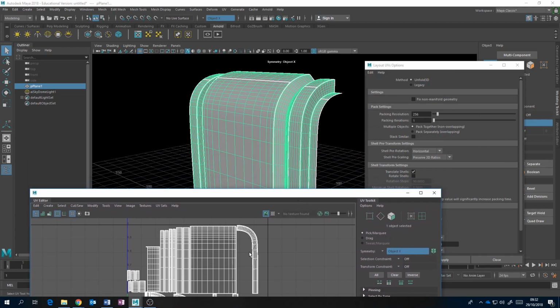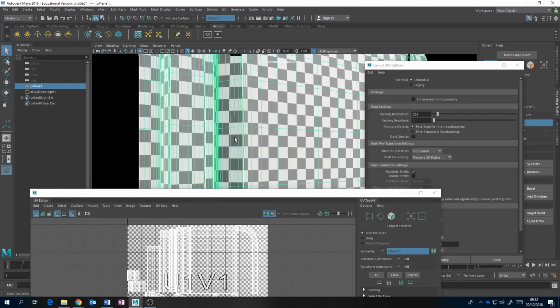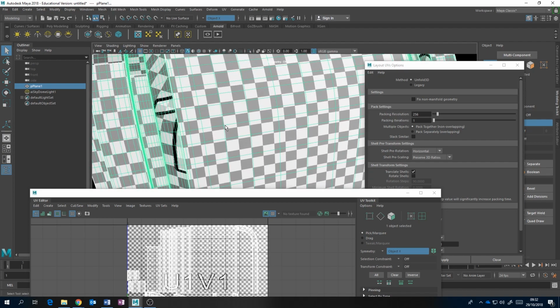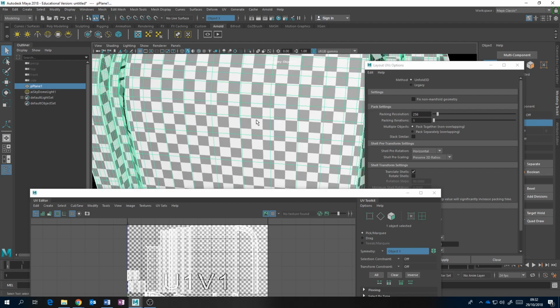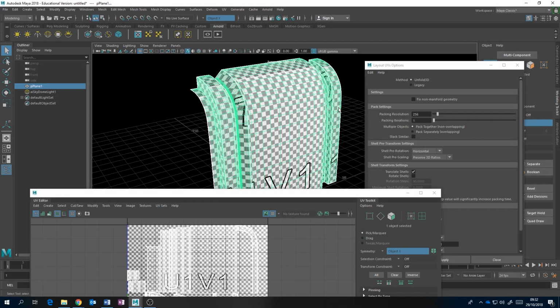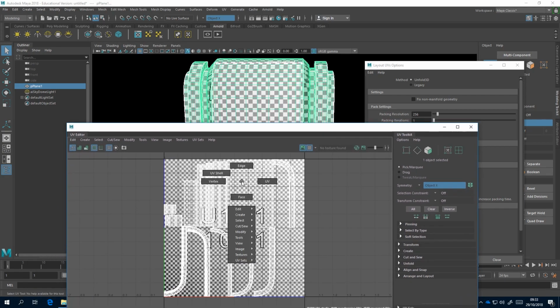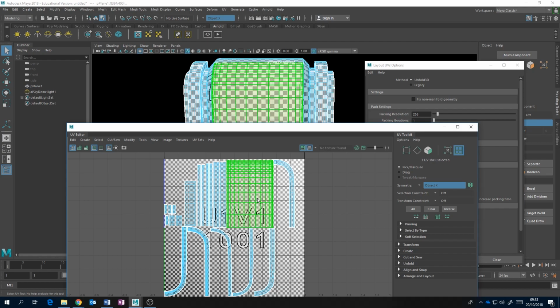The upshot is it meant that if these were all different, actually maybe I can show you. So at the moment the squares look reasonably even. We've got some stretching here where some of these checkerboard squares look longer and thinner. The goal is to have perfect texturing, to have all the squares on our object perfectly square, like they are maybe on this bit. And so that meant that if in Substance I started painting across 2 different bits, the resolution of if I painted here would be the same as if I painted here, because the resolution of the squares is the same. But if I went, let's choose that actually.